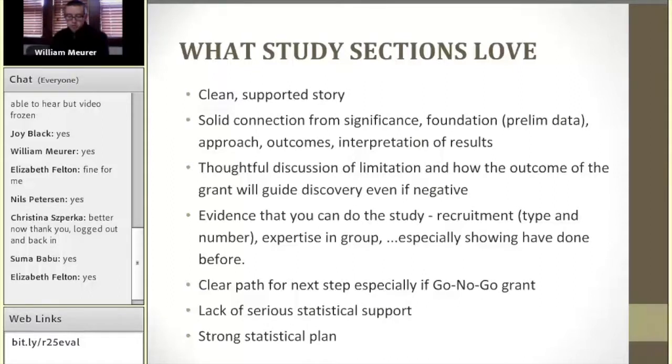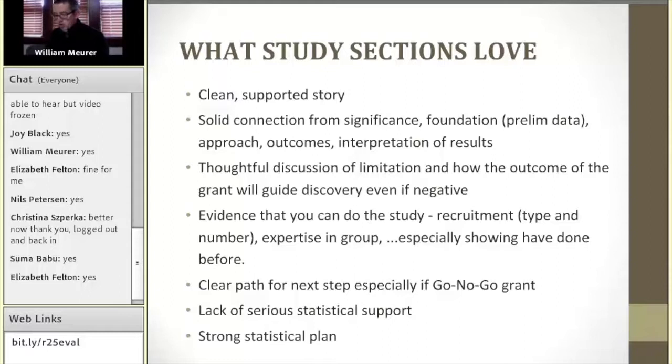That's the best way to encapsulate what we love to read, and you know it when you read it. You go, oh my goodness, this is really good. And a lot of that is just because it's clean, it's done well, it's not necessarily simple, but straightforward.